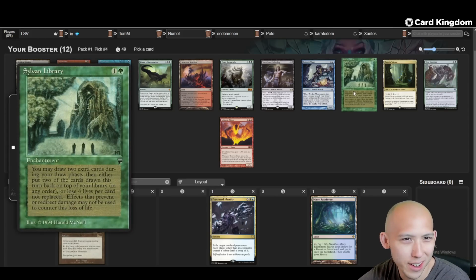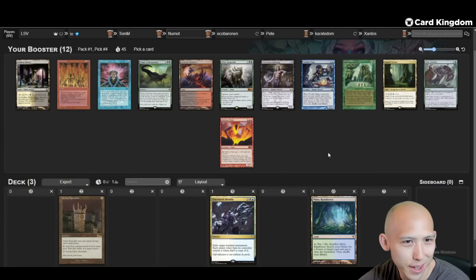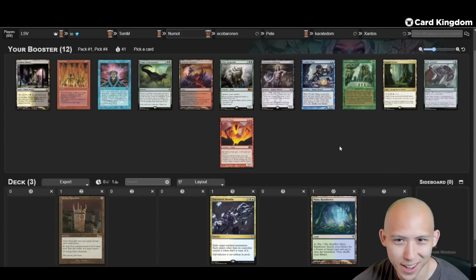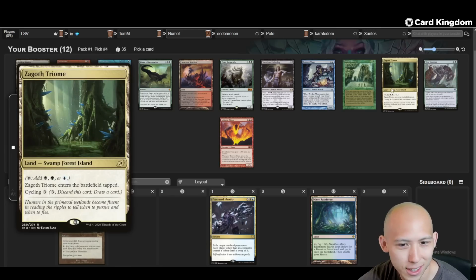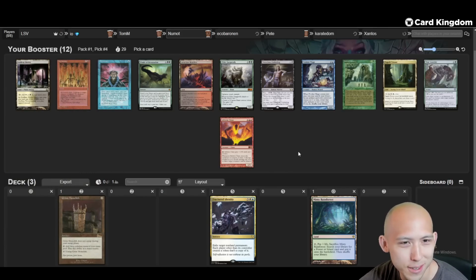Sylvan Library is okay. Zagoth Triumph is okay. I mean, Brainstorm following Misty Rainforest is okay. This is not a very good pack. I'm not feeling this pack at all. I kind of want to just take the Tri-Land after taking the blue duel, or blue shock, not shock fetch. But maybe I just take Brainstorm.